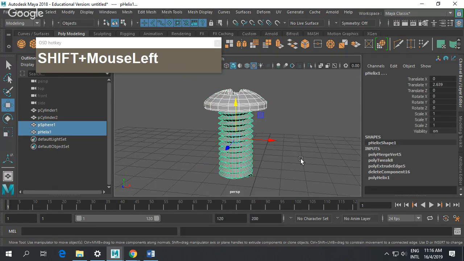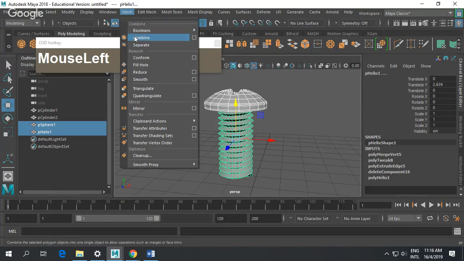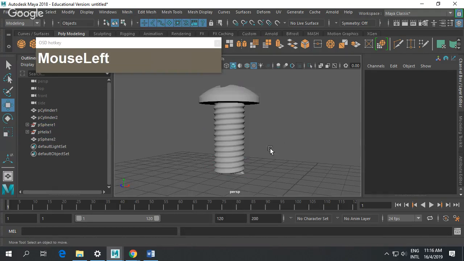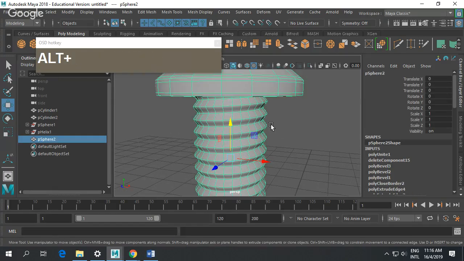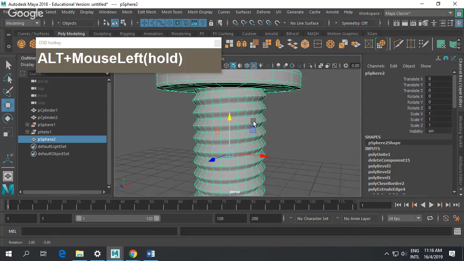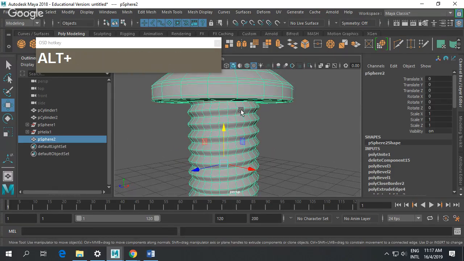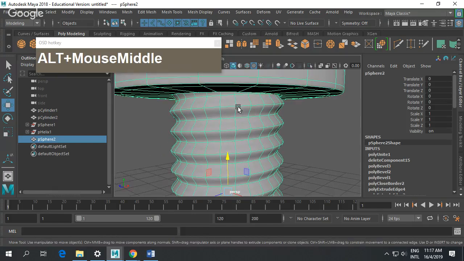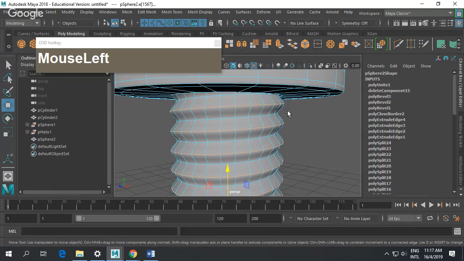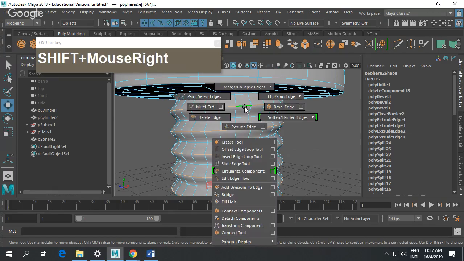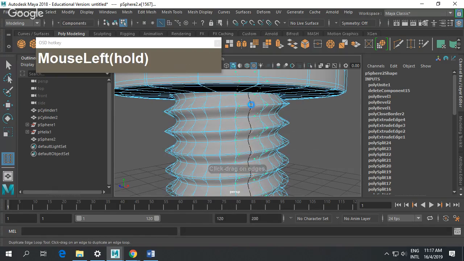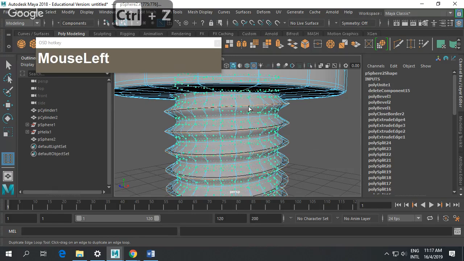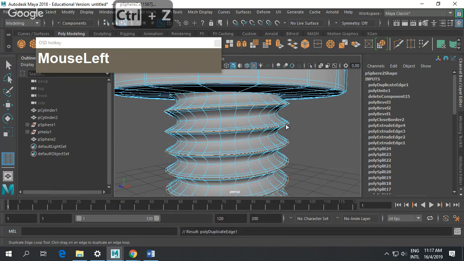Once you're happy, you can select both, go to mesh and combine, and you have created your screw thread. But take note, if you subdivide it, this is what it looks like. Because these are four-sided faces, if you want the triangle to be sharper, there's another tool which I haven't shown you yet, this one. If you select this edge, it's going to run continuously. Shift right mouse click, and instead of insert edge loop tool, there's this offset edge loop, which is going to insert two edge loops right along the edge. So when you put it closer, it becomes sharp.